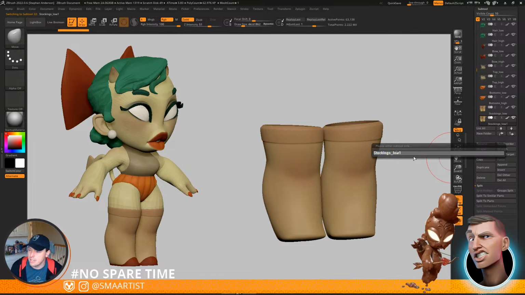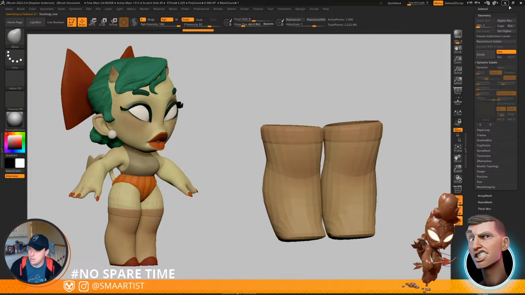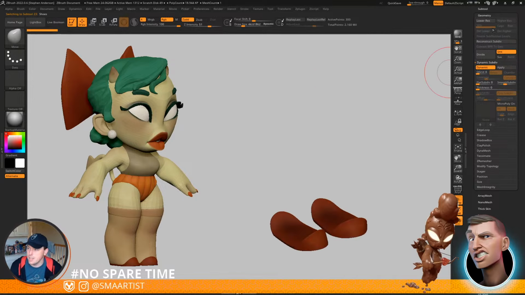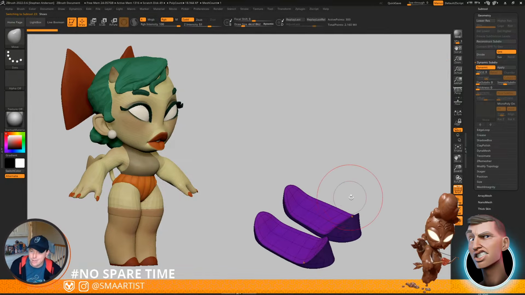Make sure this is in here as high. Okay, it's looking good. And then the shoes. You'll notice I have the shoes capped off so they don't have inserts for toes or anything like that.